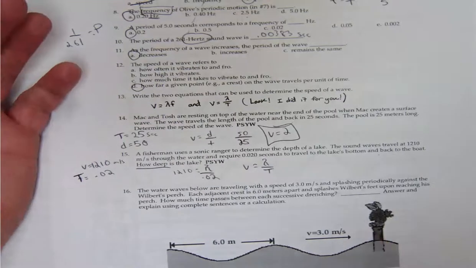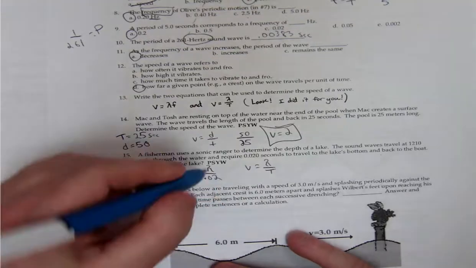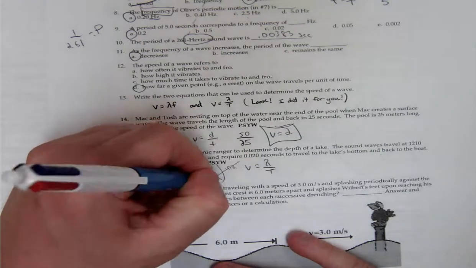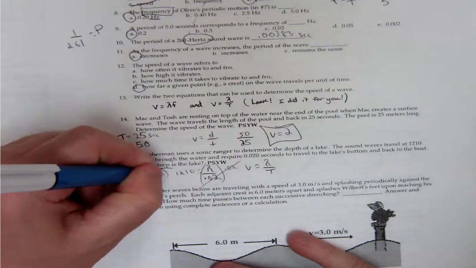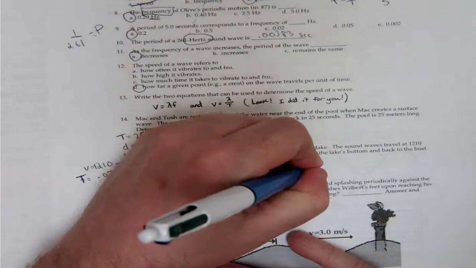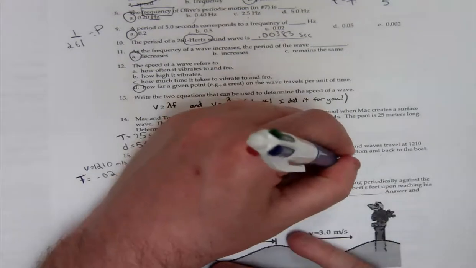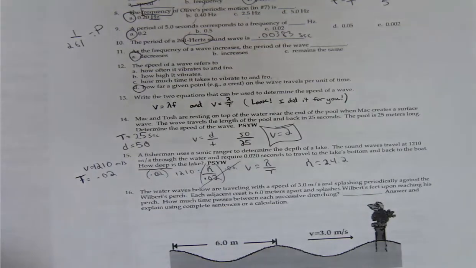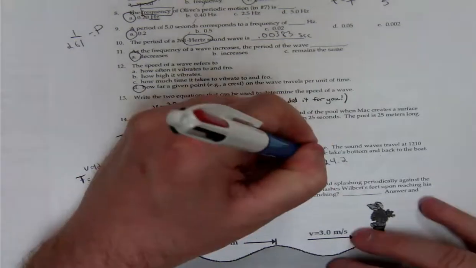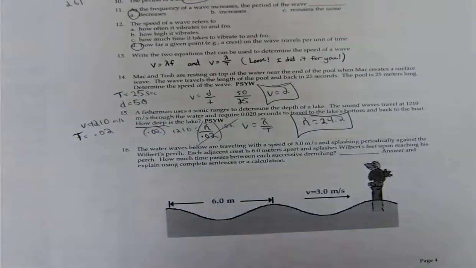So in order to solve this, hopefully you guys have got this by now, this deep into physics, we need to get the wavelength by itself, which means let's go ahead and multiply this whole side by 0.02, cancel it out. Since it's on the bottom, we can do that. And then the left side, 1210 times 0.02. Our final wavelength should be about, what is that, 24.2? Make sure I got that. 24.2. Awesome. And I'm going to box my answer. Good.